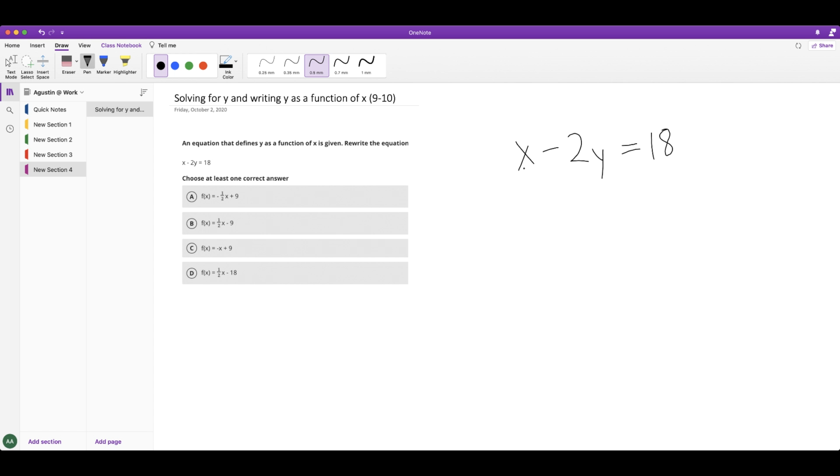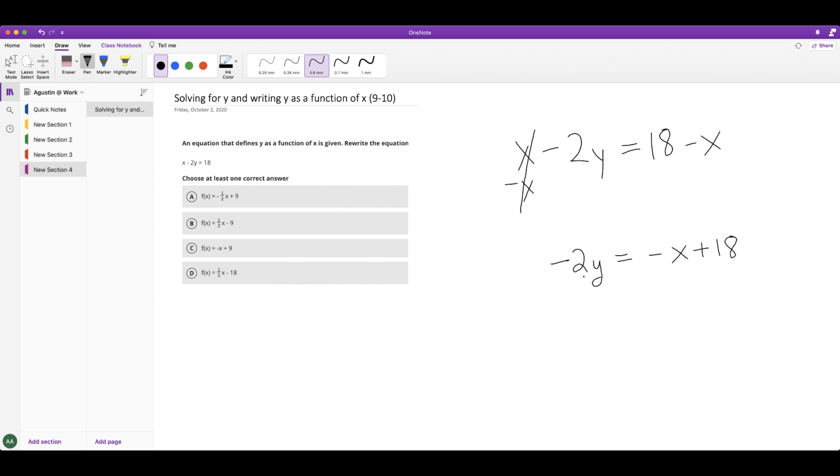So I need to get rid of x. So I can move x over this way. So minus x, minus x. That'll be canceled out, right? So I'm going to have negative 2y. I don't like to write the x in the back, so I'm going to move it forward. So it could be negative x, right? Since it's a minus in the back, I'll move it to the front, but it's a minus negative x. This 18 is positive, so it'll be plus 18.